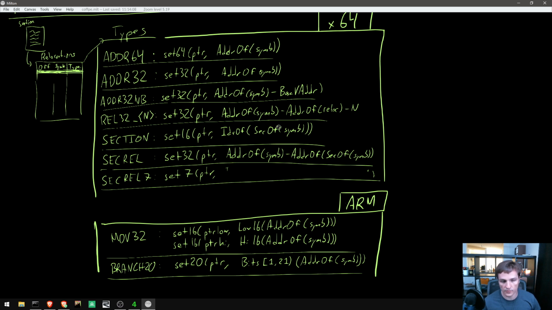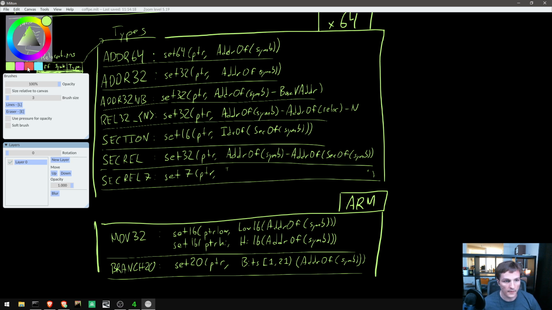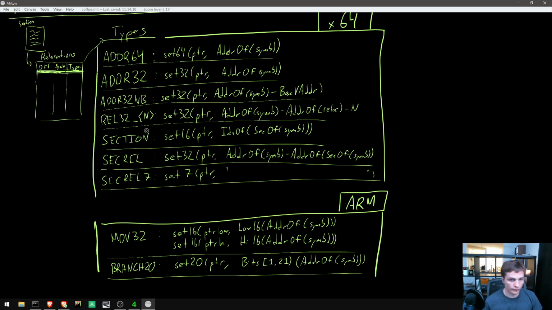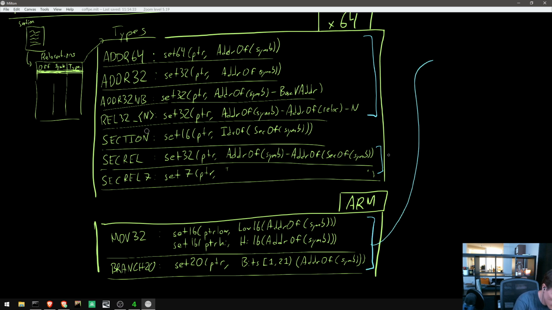The section index part is a little funky, so we'll sort that out separately, but all of these can be understood in the same way.